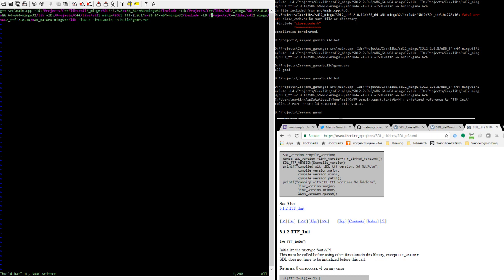And then we also link to the library itself. We say SDL2 TTF. That's the name. Okay. What's the problem? Yes, I know the problem. That's just one big line. Oh, that's horrible. Sorry. SDL2 TTF.